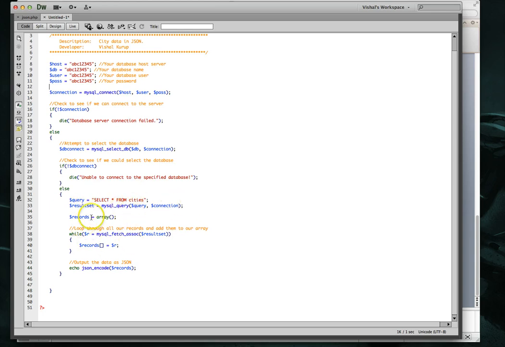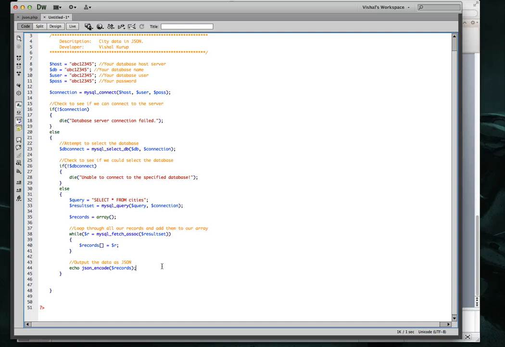Then we put all of the record sets into an array by using mysql_fetch_assoc. Then this simple little function does all of the magic: the json_encode function gets passed our array, and it essentially outputs all of that data as JSON. So it's super easy to do in PHP.